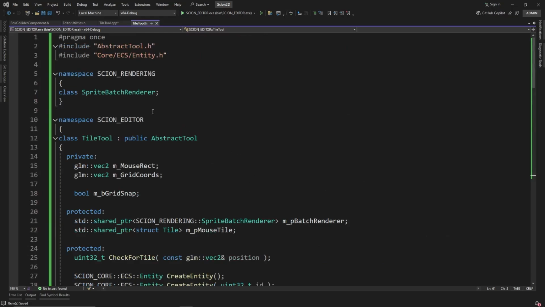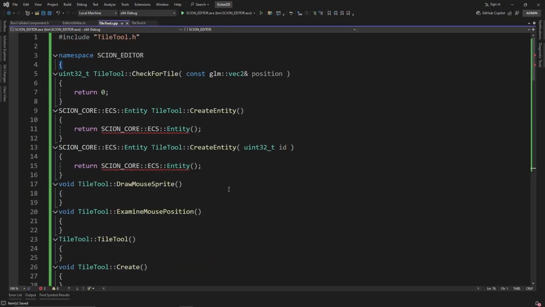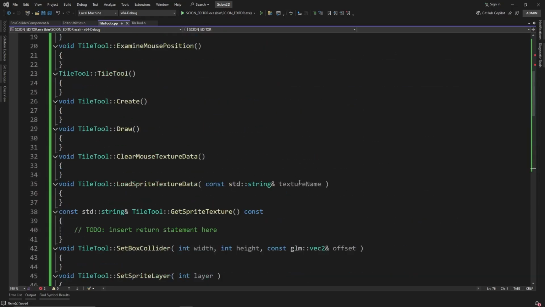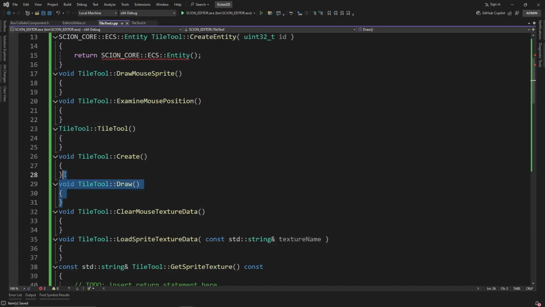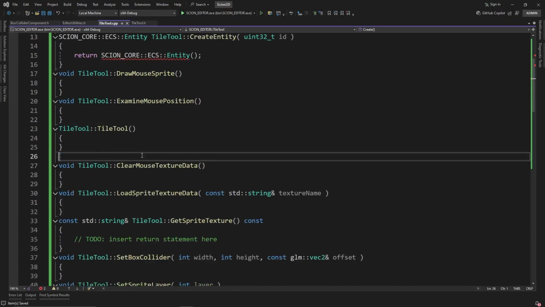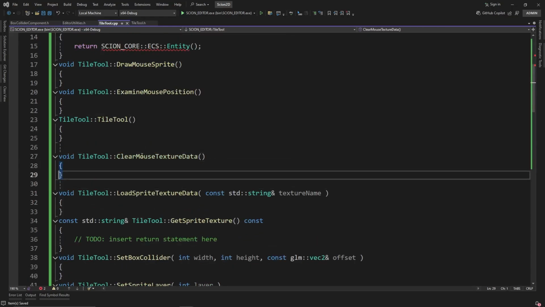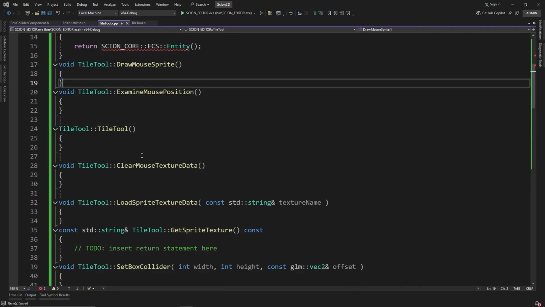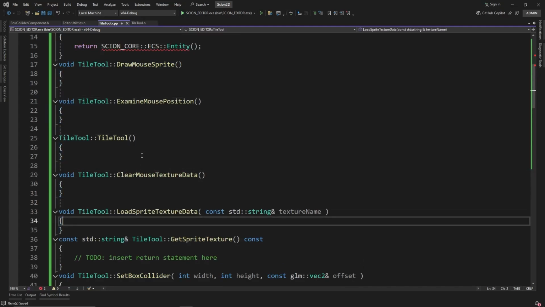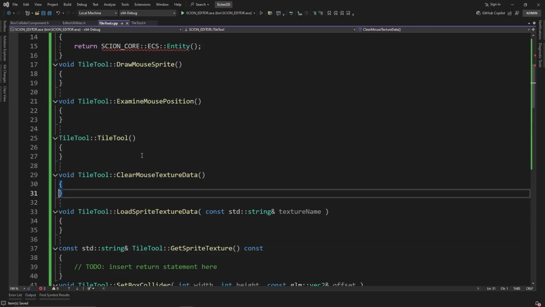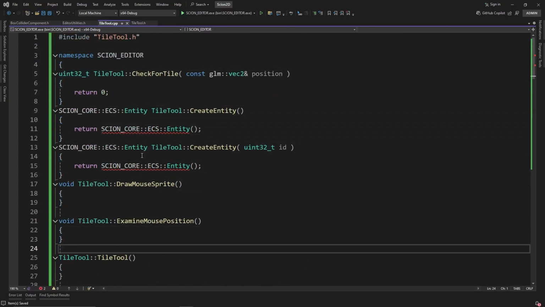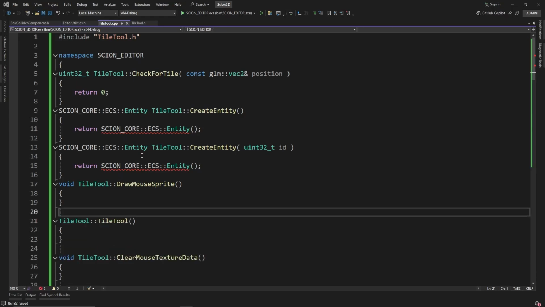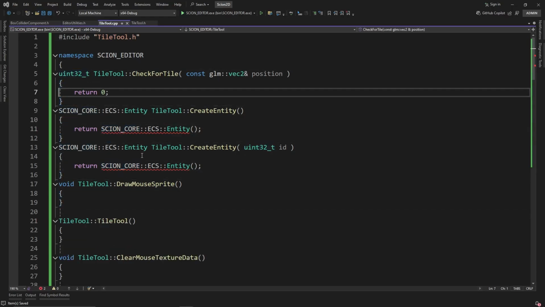Wonderful. Let's go into our TileTool.cpp. Now there's a lot there, and that's all right. Okay, so where's our ExamineMousePosition? Right here. Good. CreateAndDraw. I don't know why it's creating these, but I don't want them. We don't want those there. Put a little bit of space between these, and we'll add more as we get down there. So the ExamineMousePosition, I'm going to actually put this at the top, or yeah, right here.